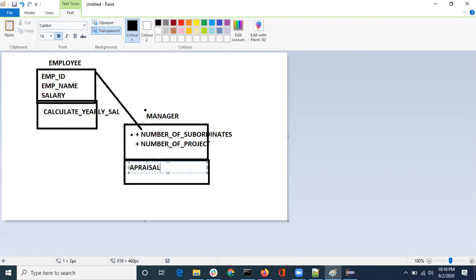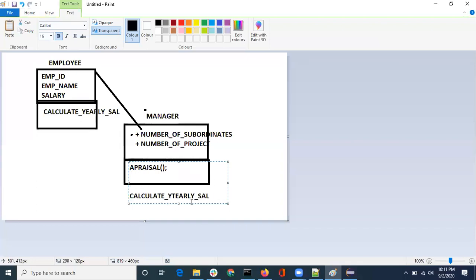So manager will do the appraisal, right? And there may be multiple other functions. Okay. And manager may have its own calculate yearly salary also.